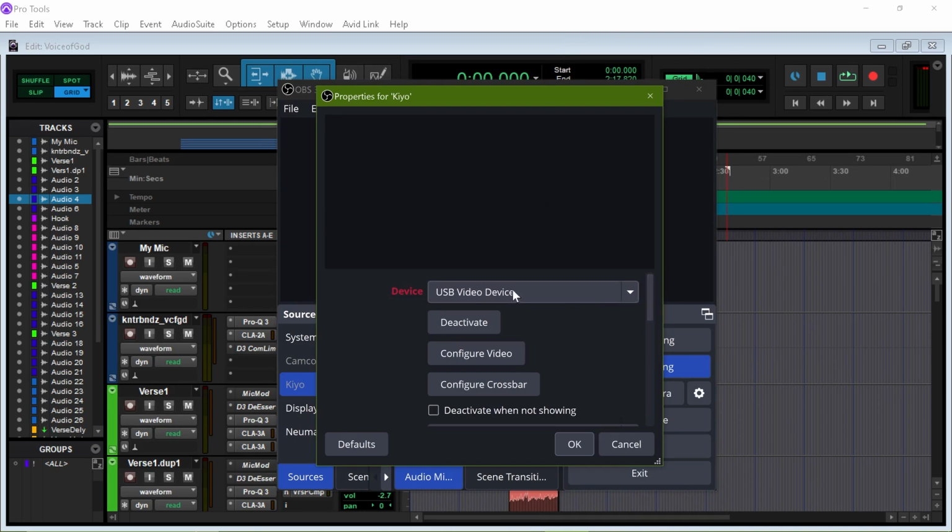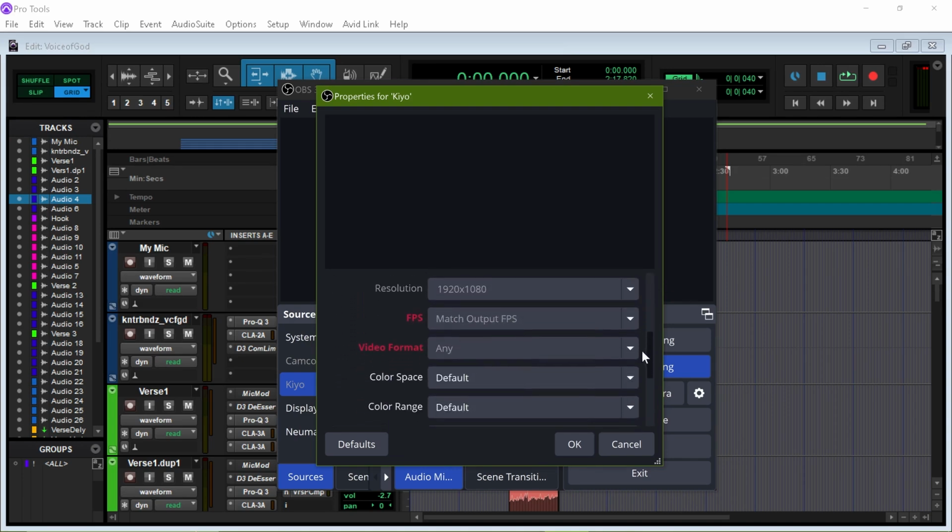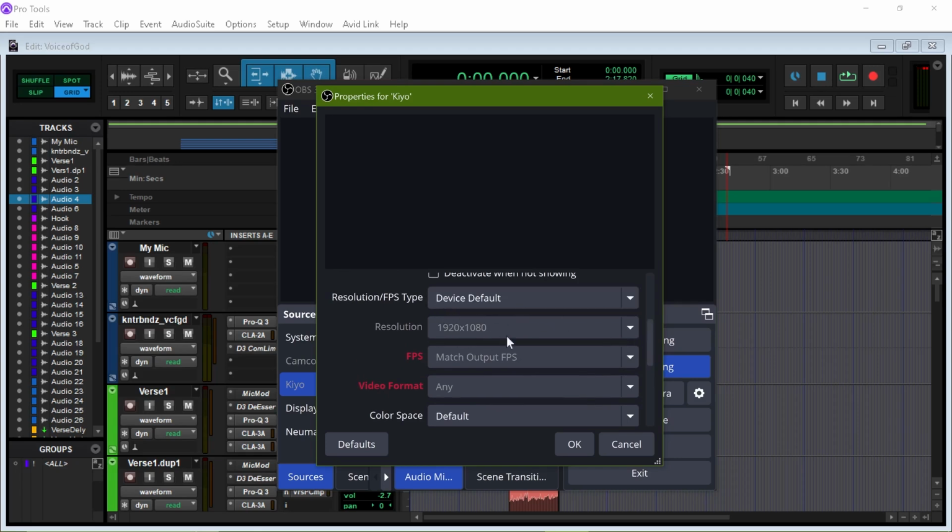So you can choose any channel. What am I pulling from? In this case, it would be a USB audio device. And then here, if that were plugged in, I could make my resolution changes here to match the global resolution so that whenever I pull that into a video editor, I don't have any kind of resolution or aspect ratio issues on the back end during the editing phase.